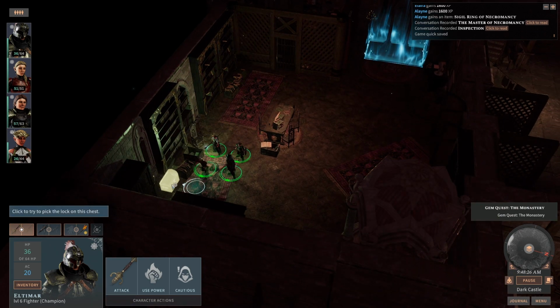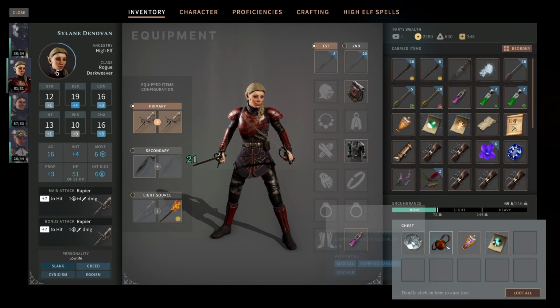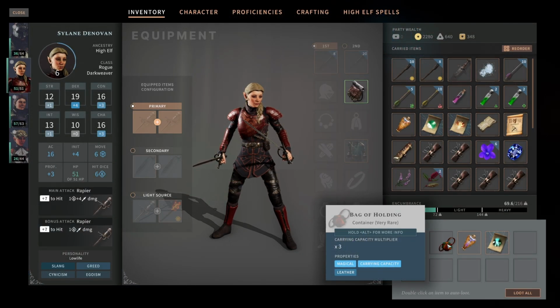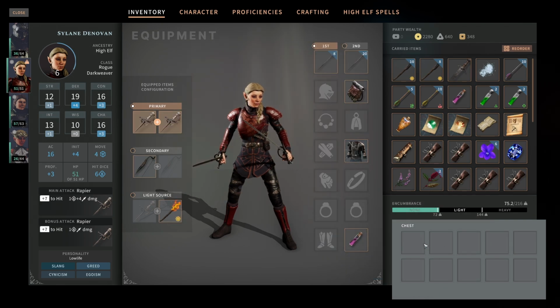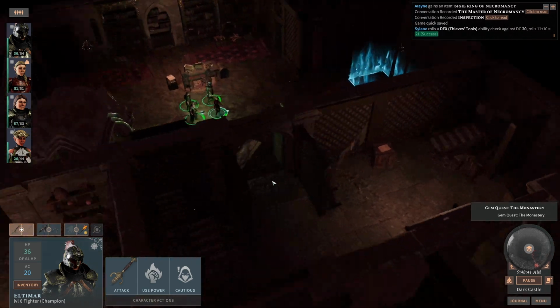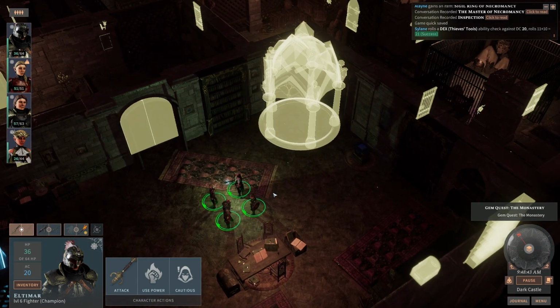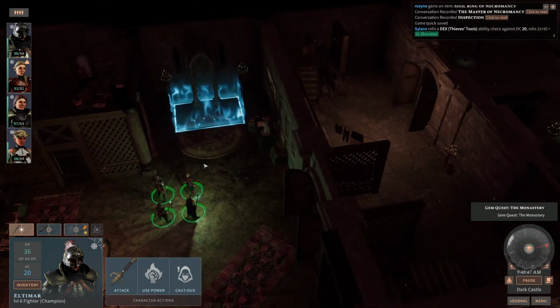Let's just see if we can open this chest. We save first. We got a bag of holding, which is actually really good, and an unidentified potion, which is sort of okay, I guess. We didn't kill Madrakt, which is fine. I wonder if we can kill his little protege, though, still.